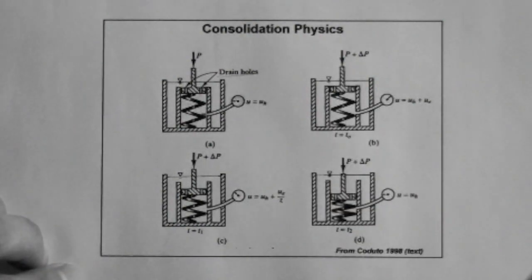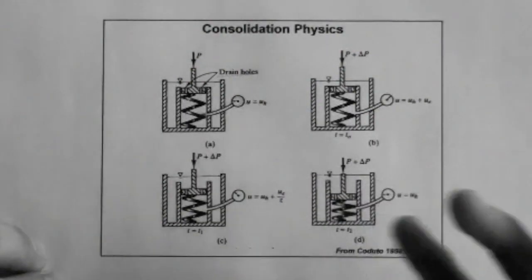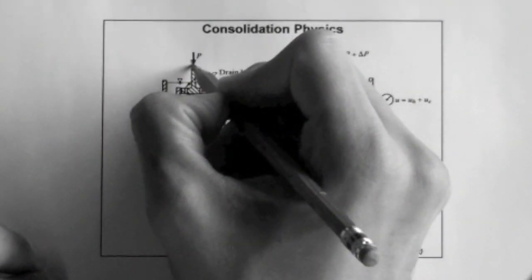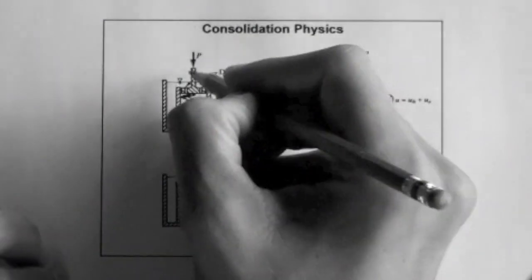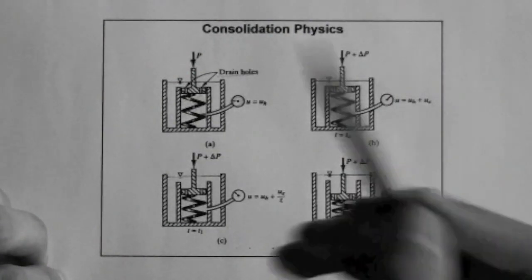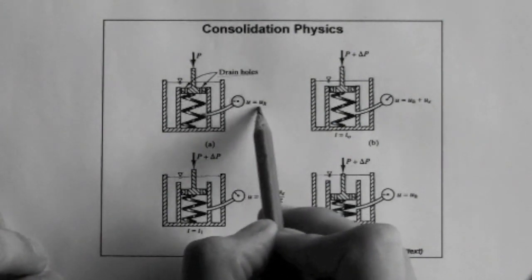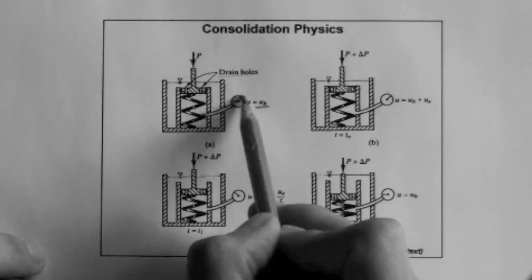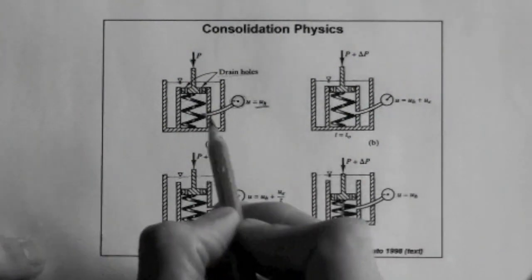So let's say you go to the lab and you find that on top of a table there is this little test going on. There's a little weight, a force on top of the piston, maybe a little disc that has been placed there, and you walk into the lab and you see this setup. You look at it and you see that the pore pressure measured here is hydrostatic. Now, how would you check that the pore pressure that is being measured here is hydrostatic at that point in time?